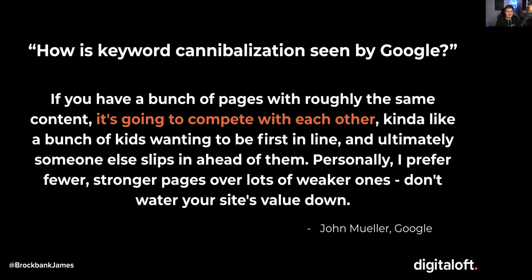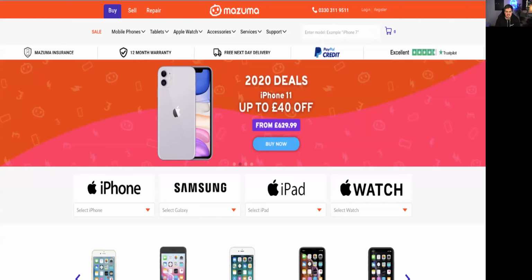Pages with roughly the same content. There's no mention here of two or more pages targeting the same keywords, because as we've seen with Argos, if they're targeting a different intent, then the content isn't the same. Let's consider this as we start to look at how we find and fix these issues.